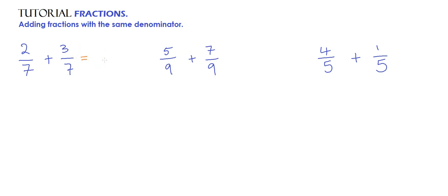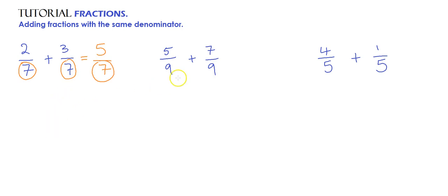So here's the idea. If we're dealing with sevenths as our denominator, both are sevenths, that means our answer is going to be sevenths. No worries about that. And then, because we're dealing with sevenths all the way through, no problem. We can just add the numerators together. So we have 2 sevenths. We also have 3 sevenths. And so if we add those two together, we get 5 sevenths. 2 plus 3 equals 5. And we're dealing with sevenths all the way through.